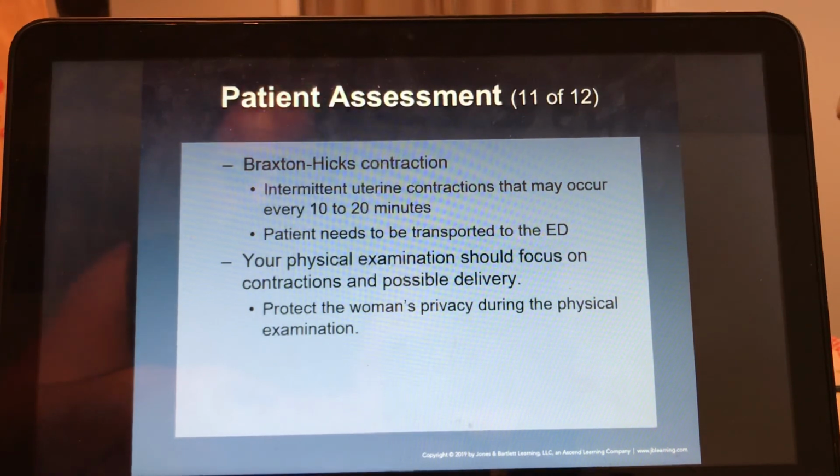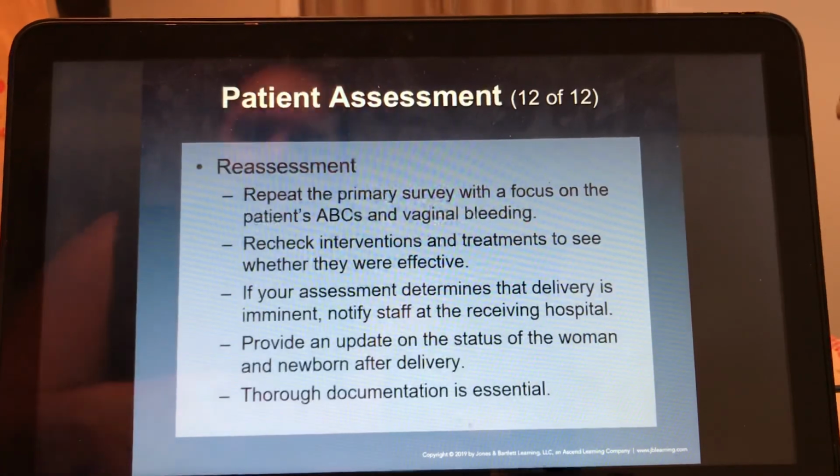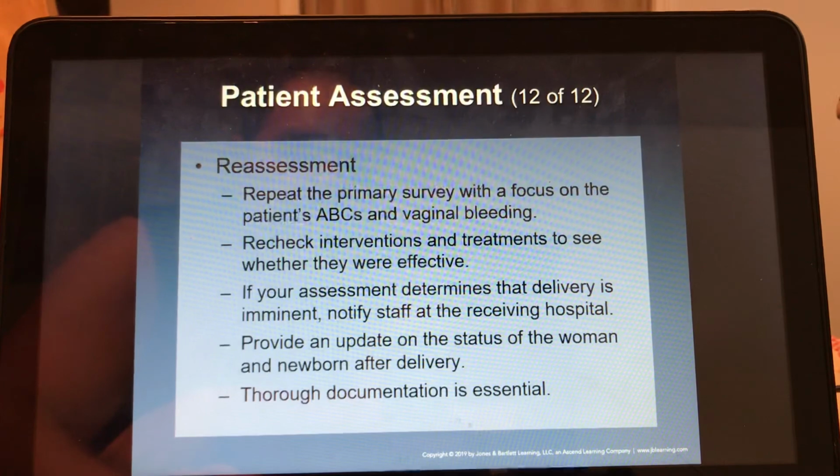So, she cannot wheel into the ER with her pants on. That's a no-no. She cannot come in and you not having someone visually inspect her vaginal area. No. So, again, protect her privacy. If she'd rather have a family member look instead of you looking, it's very understandable. Just work with what you got and roll with it. All right, reassessment, duh. If she's in active labor, probably every 5 minutes. Do the best you can with blood pressure and vitals and stuff like that.